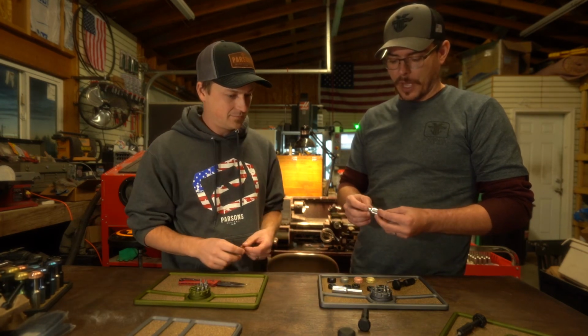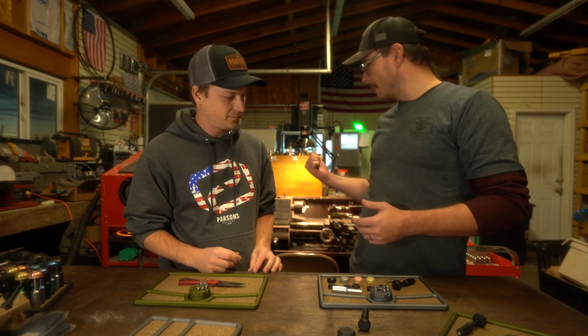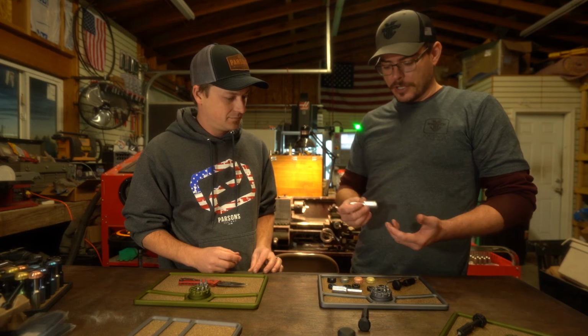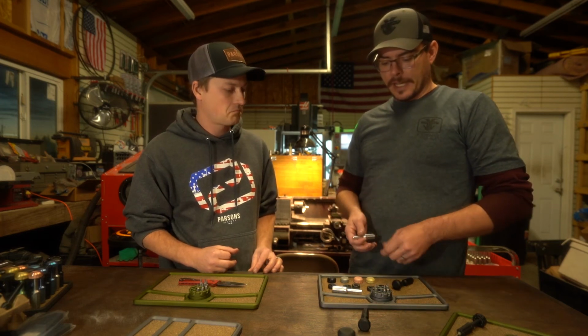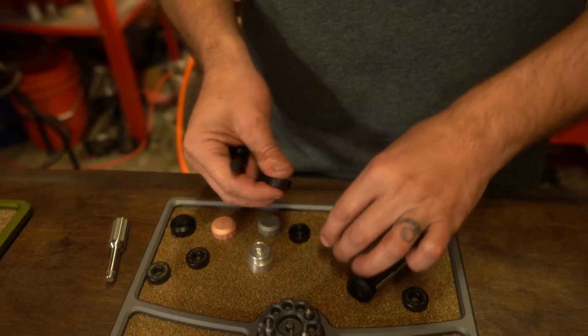I would still normally go through and bead blast this, and take it over to the manual lathe and polish it up a little bit more. But from here, we'd be recessing in our magnets for retaining our bits. We'd select what type of bearing we wanted to use, as well as what type of cap.